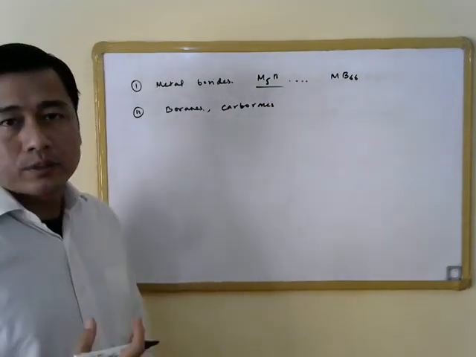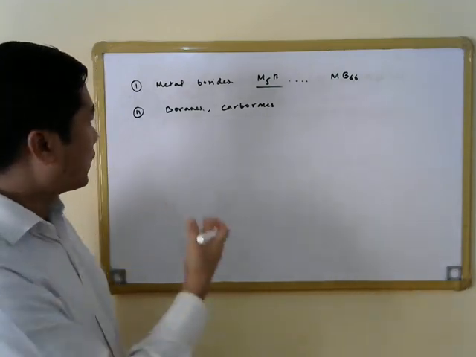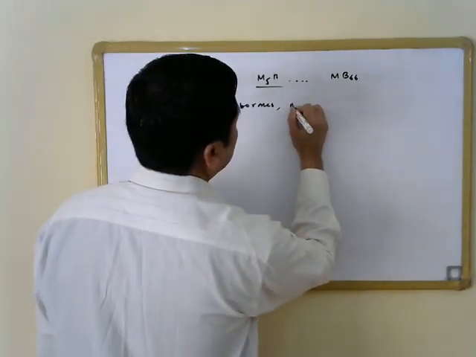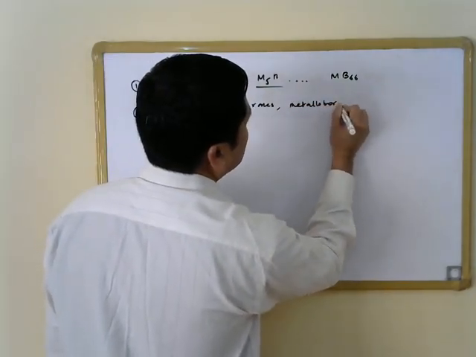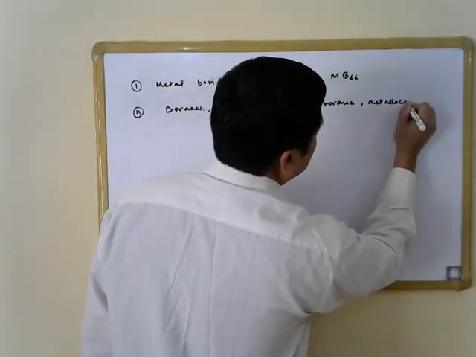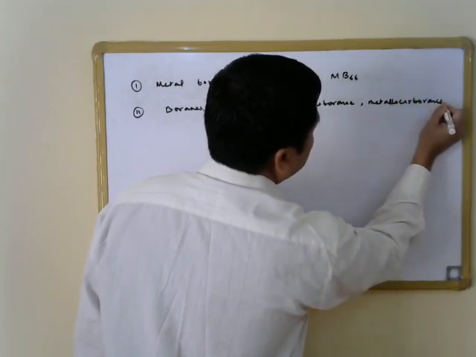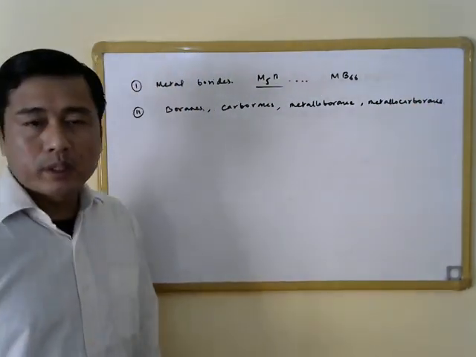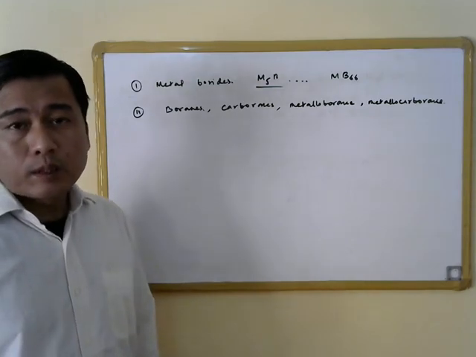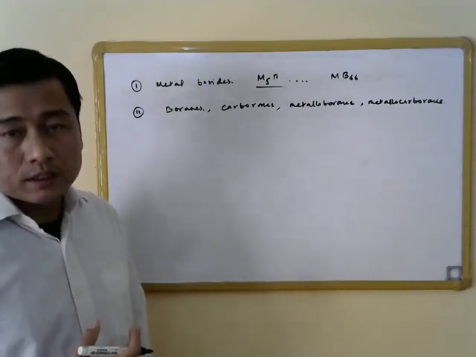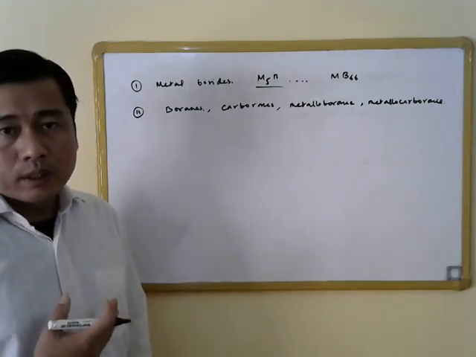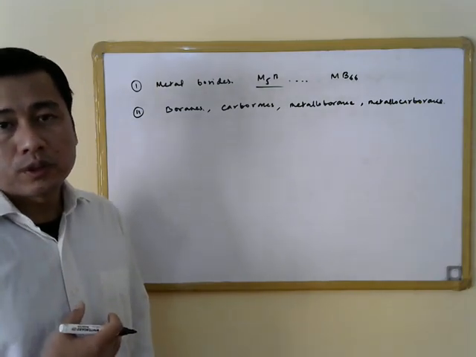And we can also have compounds where there is a metal present in a borane or in a carborane. Then we call them metalloboranes and metallocarboranes. Again, we will discuss the chemistry of these boranes, carboranes, and metallocarboranes in more detail, and we will also try to understand the bonding in these compounds, as for these kinds of compounds we cannot describe the bonding by using the conventional valence bond theory.